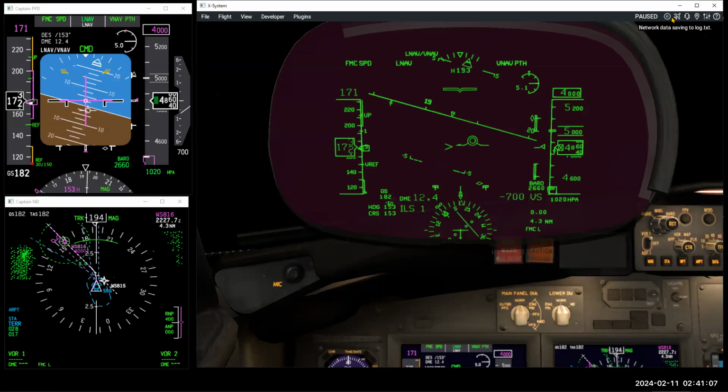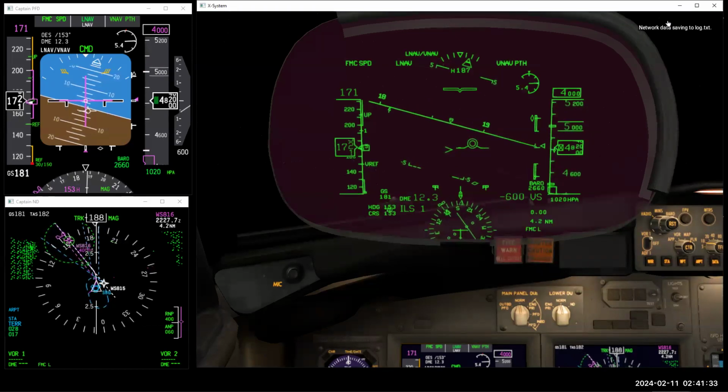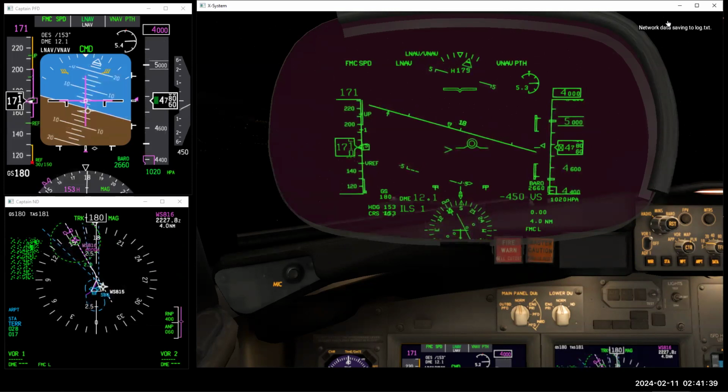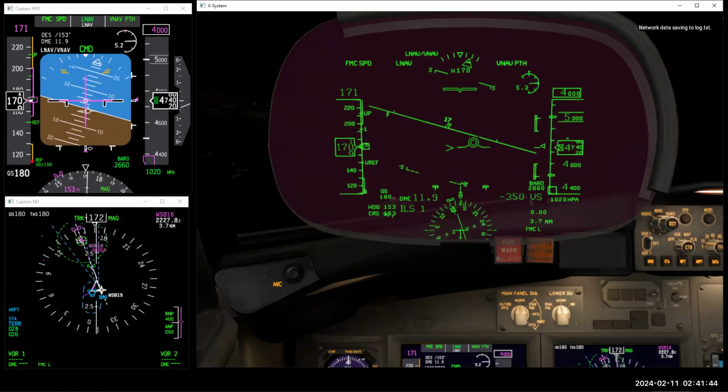All right, what we did was we froze the simulator because I'm by myself here and brought the heading bug in around to the track of 153. I have the ILS tuned just to give you confidence in the actual accuracy of LNAV, but we're not going to be arming a localizer, of course. This is just to cross-check the raw data, which is part of our command course, and the raw data.